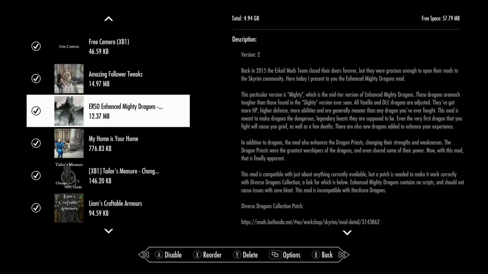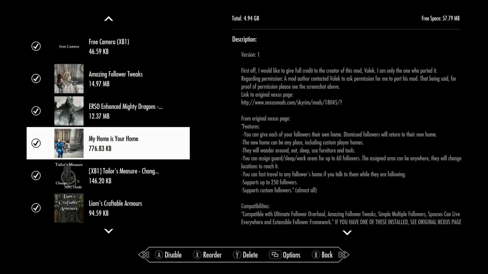I thought a Mightier Dragon mod, because the first dragon I ran into in the game, like on Porthos, was so wimpy. I was like, for me to have this really tough encounter mod and then to have wimpy dragons, that was really dumb. So I pulled this out.